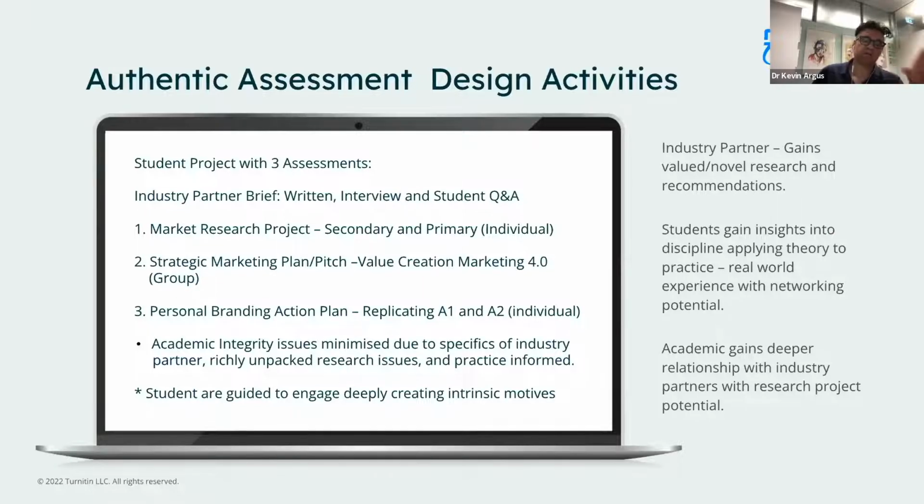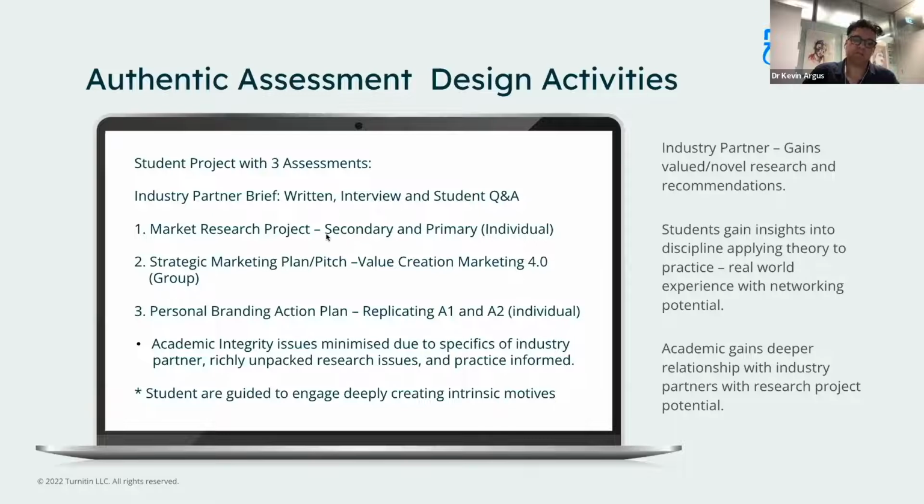Some of it is just giving you an idea of the sort of assessments that we have. There's a research project, so that gets them exploring. That's very hard for a student to breach academic integrity, because it's very focused on the industry partner. There's primary and secondary research. And what students are finding is, even those that come from a market research background, it's at a level that they've mostly not engaged at. So there's really interesting learnings.